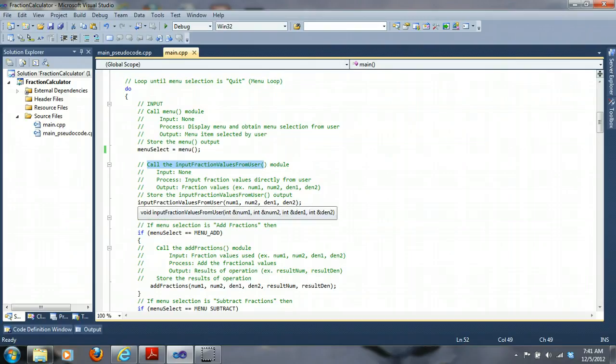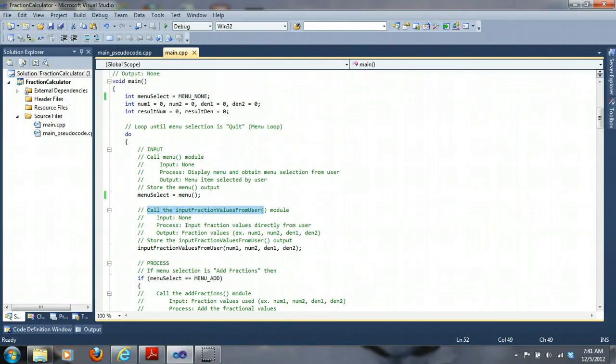After you type it in, you're going to see that there are 4 parameters needed for this function: numerator 1, numerator 2, denominator 1, denominator 2. We need to give this function 4 variables, and because you see the ampersand in front of each one of these variables, you realize that those variables are going to be used as output. So at this point, when you type in input fraction values from user, you realize that you need to pass 4 variables.